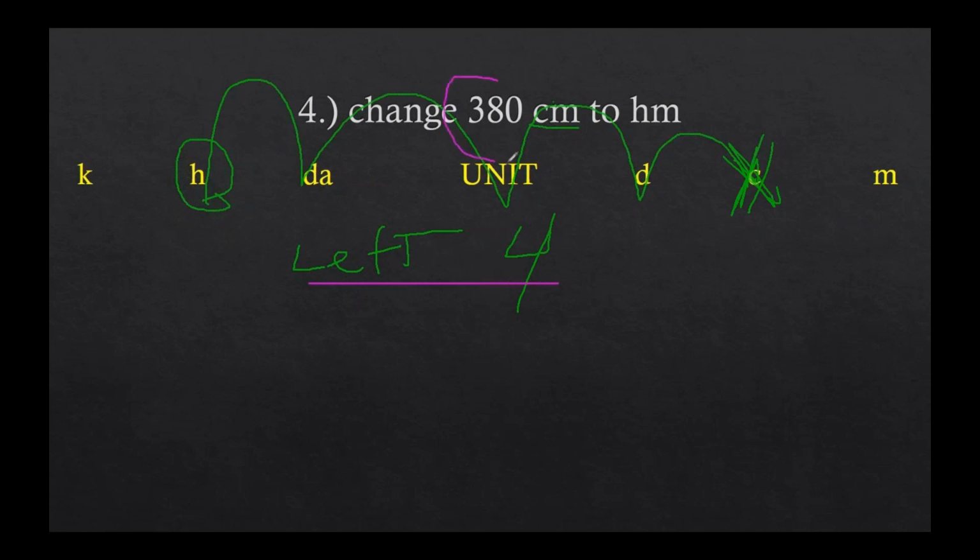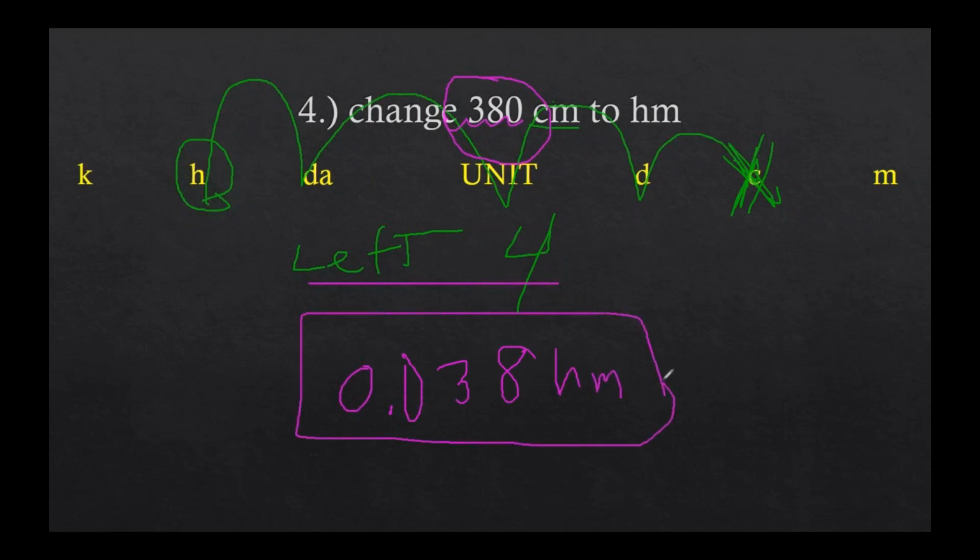So if we're starting with 380 up here, you don't see the decimal, so it's at the end. I'm going to go left 4 places. 1, 2, 3, 4. So that open spot at the beginning is a 0. So 0.038. Again, remember with WebWork, it likes a 0 in the front. So 380 centimeters is the same as 0.038 hectometers. It's all about counting and moving. I started on the centimeter, and you just count the sections. Once you know how to do it, it's not bad at all.